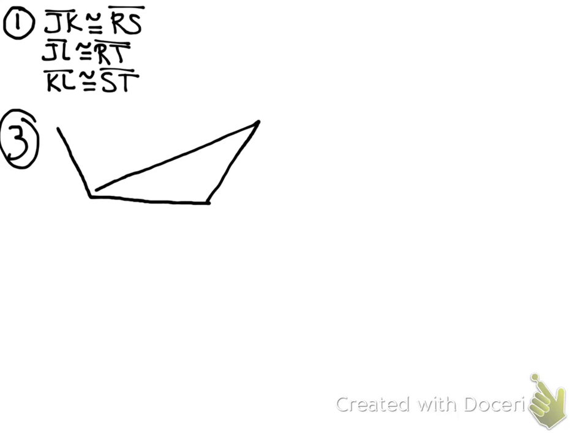Alright, so that's 1 and 2. 2 is just the angle, so you can go ahead and do that one on your own. Number 3 is kind of tricky. We have not seen a problem like this before. But number 3, I'll just sketch it for you on the board. It looks something like this. And it says, to sketch the overlapping triangles separately and to mark all congruent sides and angles.